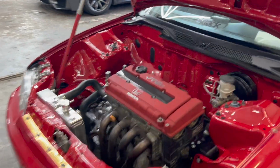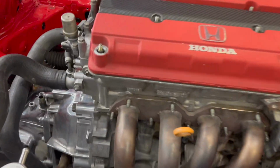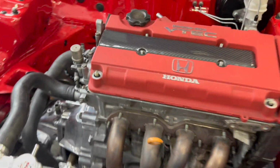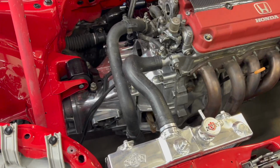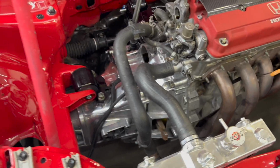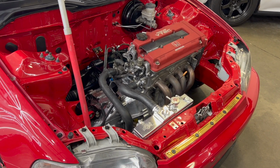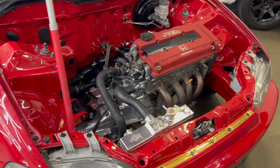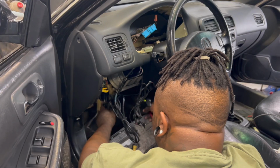So I guess I didn't tell you guys, this is a built GSR. It's a V18 C1. So yeah, built GSR, built transmission. Strat also polished this transmission. This is the one that you guys saw in Josh's car. It was Strat's, so just swapped it into this car. Josh is gonna pick him up another transmission. Strat's ripping up the wiring in here.